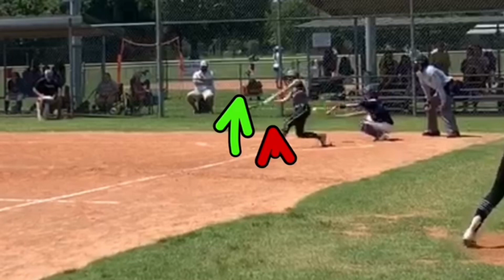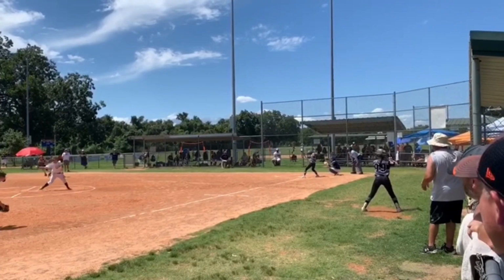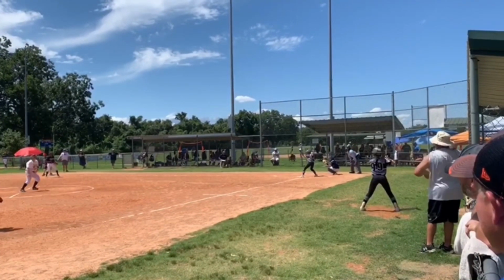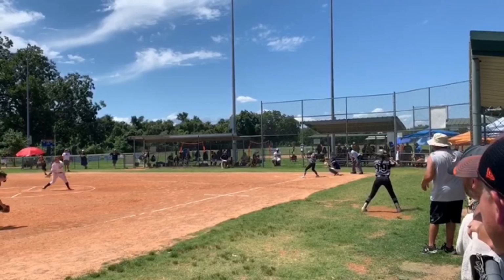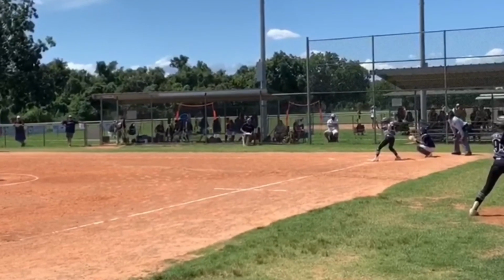So let's clear this and look at this in slow motion and see at what point in time you get your front foot down. On one, which is right here, as the hand crosses the hip, that's one. All right, now her stride forward to right here is two, right there, that release, two. So right now your front foot needs to be picked up, like you need to be getting this up now.